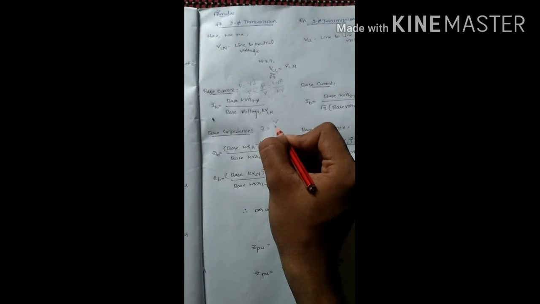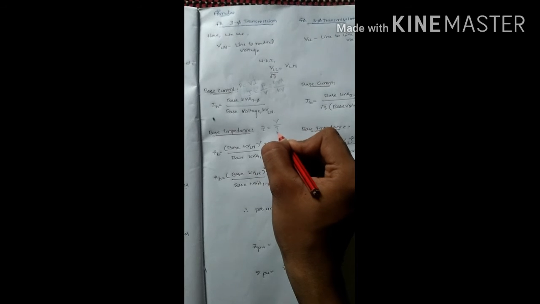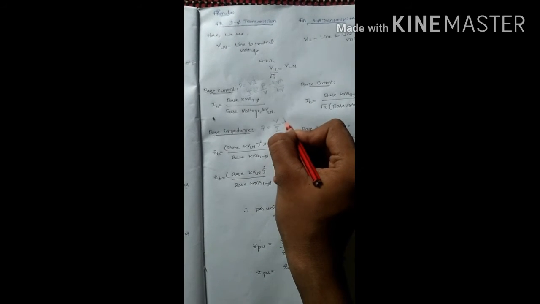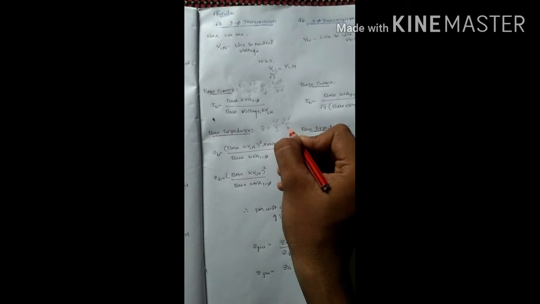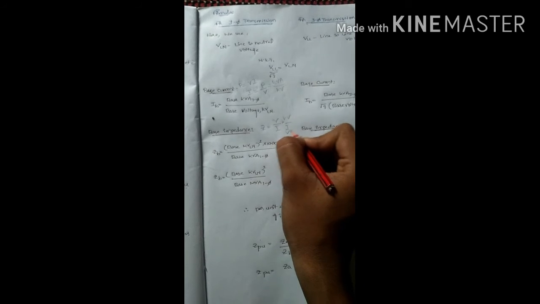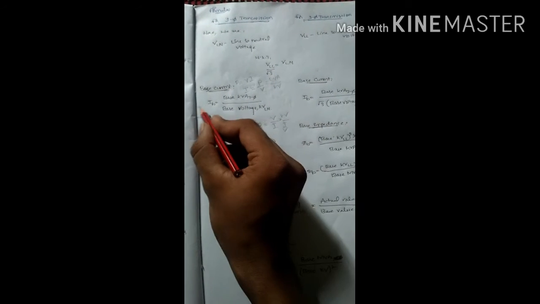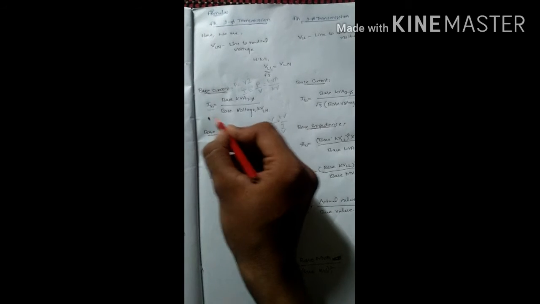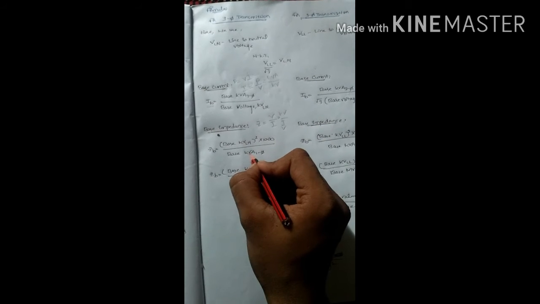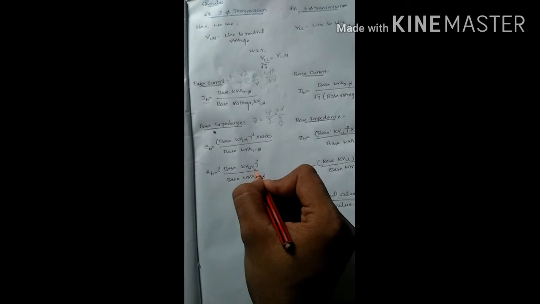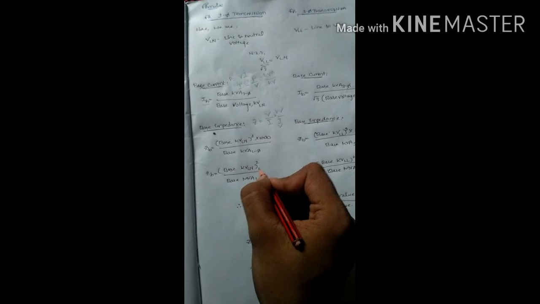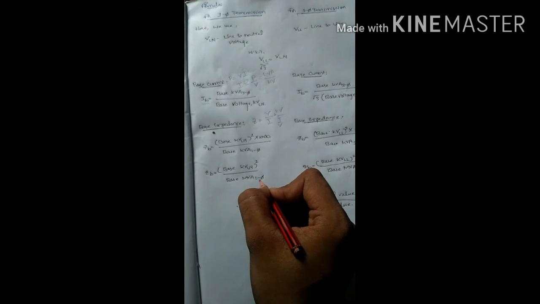For base impedance, we know that impedance is equal to voltage by current. Here V is equal to base kV by I. We already determined this I, and this I is nothing but base current. By putting this IB here, we get this expression. So therefore ZB is equal to base kV line to neutral whole square by base MVA for single phase.